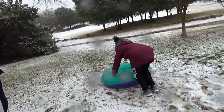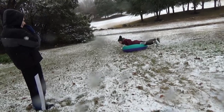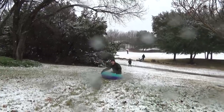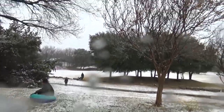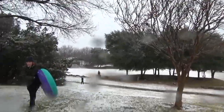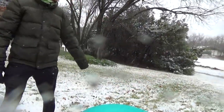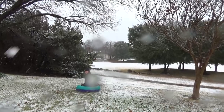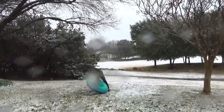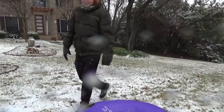Nice! It still needs to make a path. No! A little bit. You kind of have to do it a number of times so it starts to slick down and then it goes better. Maybe we could try a different hill too. Wait a second, why are we doing it that way? The handles are digging into the ground and stopping you. The green should be down. And then you can use the handles. Yeah! Well, the one handle.